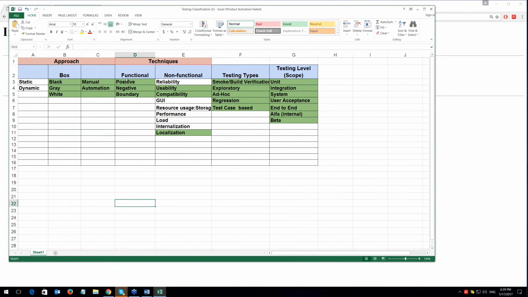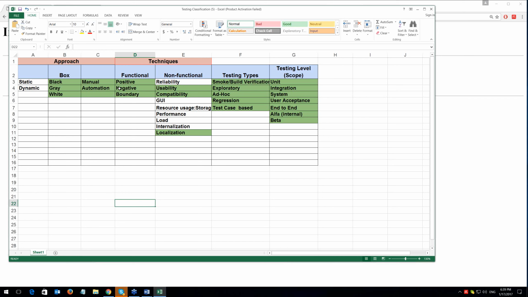So again, there is the static and dynamic testing approach, black, gray, white box, manual and automation. There are functional and non-functional, and we will use the positive, negative, and boundary condition technique, which is very important.